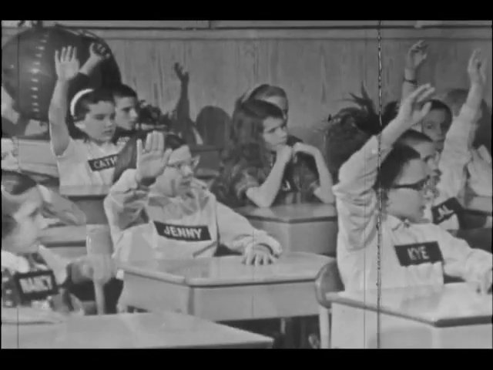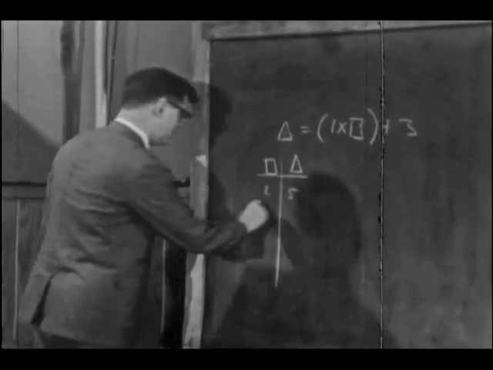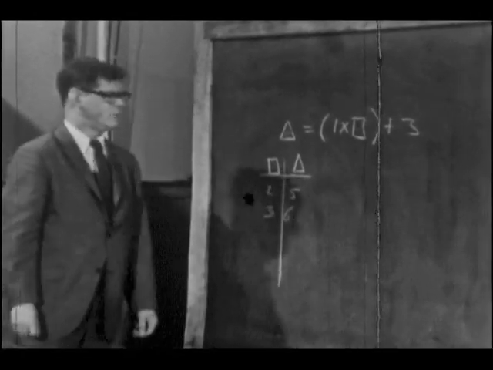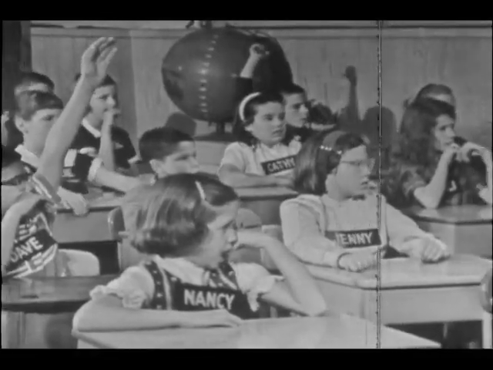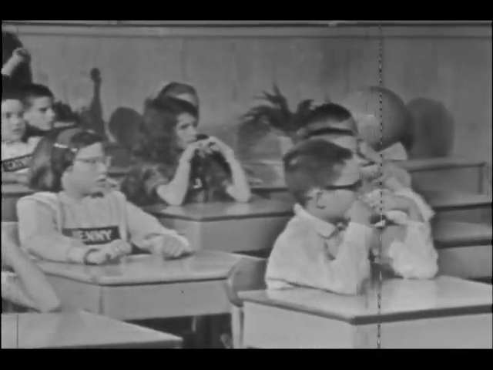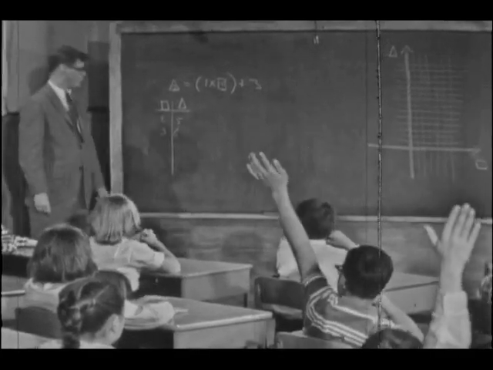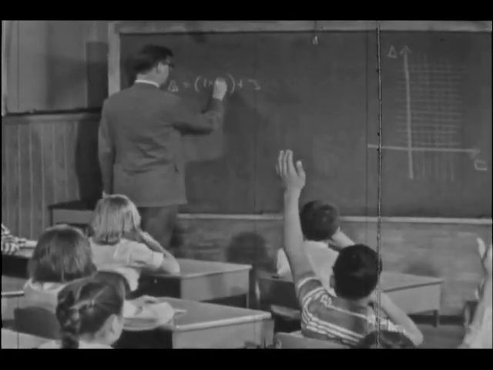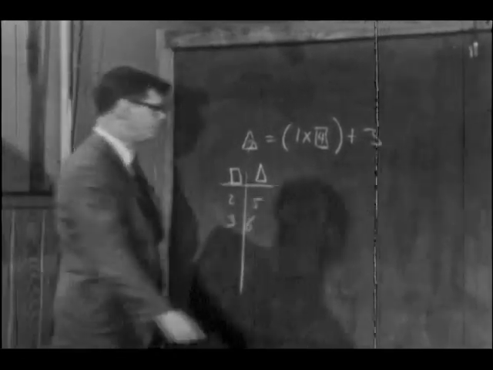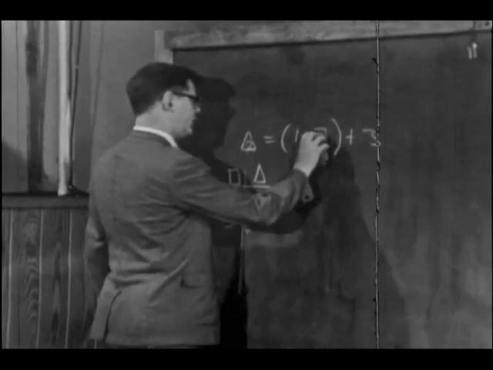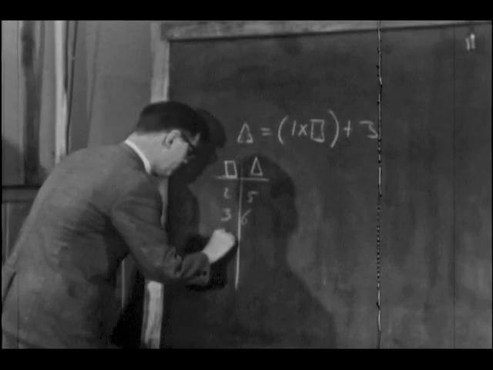Look, it works, Nancy. 3 and 6. 3 and 6, is that right? And tell me one more pair that works. Ann? 3 and 7. But it doesn't. Oh, yes, and 4 and 7. 4 and 7, how about that? Does it work? Jim, does it work? Okay. I'll put that down. 4 and 7 works.